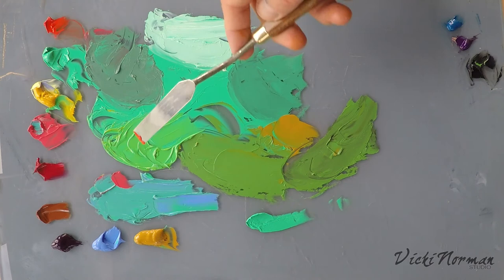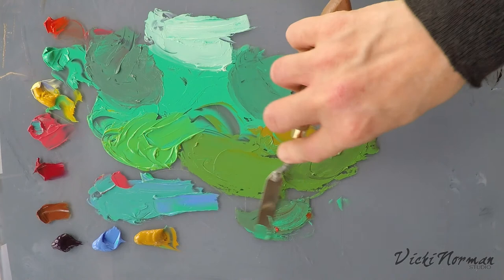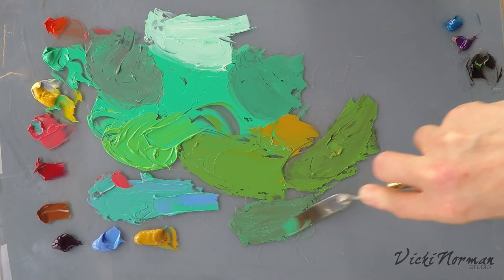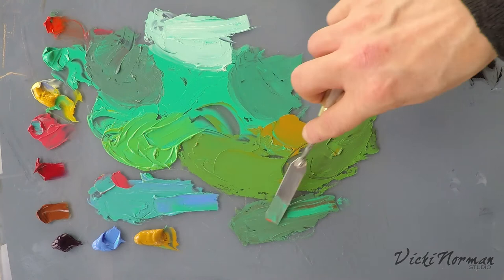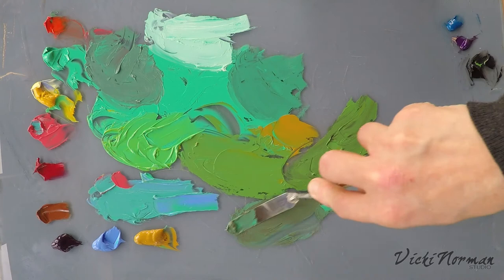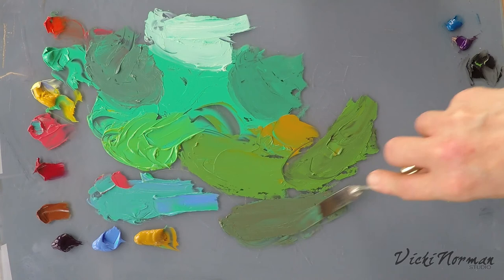With red, I wonder will it turn to a brown? So cadmium red light going in now. Yes, it is making us a brown of sorts. It's a mid-value and it's very opaque so it's greying quite a lot when I desaturate it in quite a useful way. It's making quite a good range of mid-value colors here. The more red I'm putting in, the more I'm getting a sort of rich pinky brown.